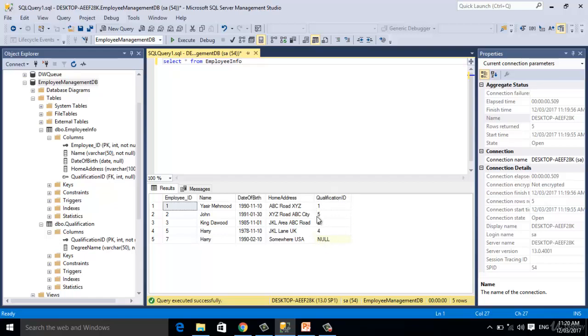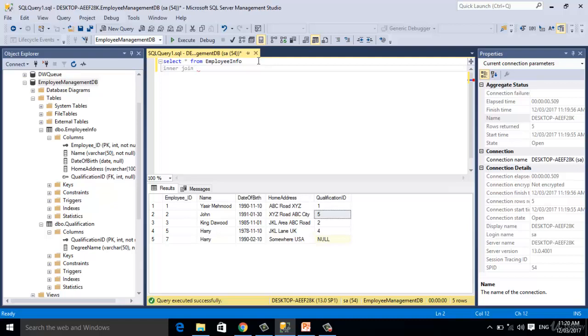Okay, here you can see the complete information of an employee, but the qualification ID is being printed, and we cannot identify the name of the degree that is being reflected in terms of numbers here.